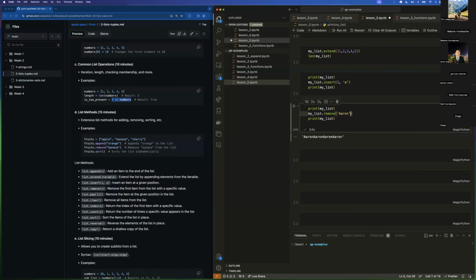And there's another way to go about that. So you don't have to use a for loop to check it. You can also check for membership in the list. So you can say, hey, if Aaron in the list, you can just remove Aaron. And then you can use a while loop, for example: while Aaron in list, remove Aaron. You can remove all the Aarons from the list. And so you have that ability as well.